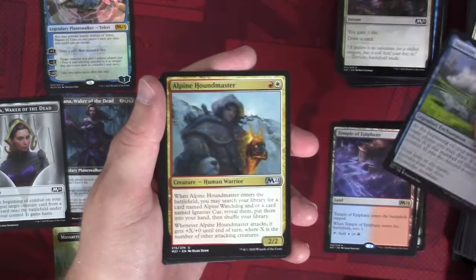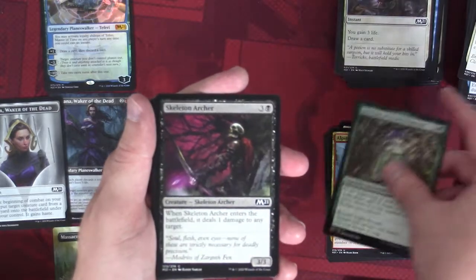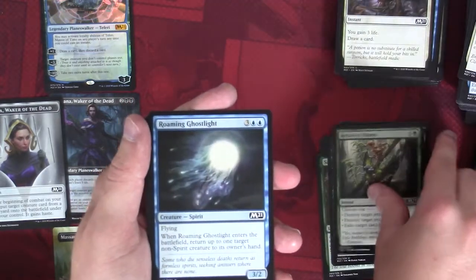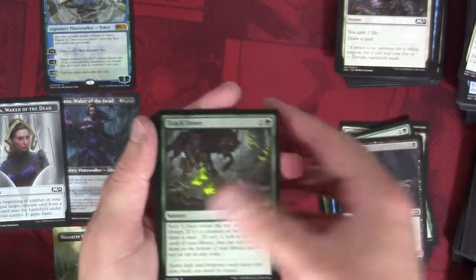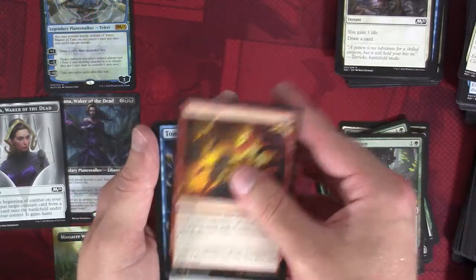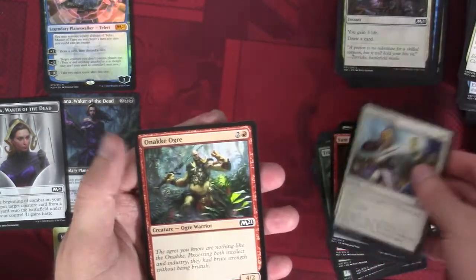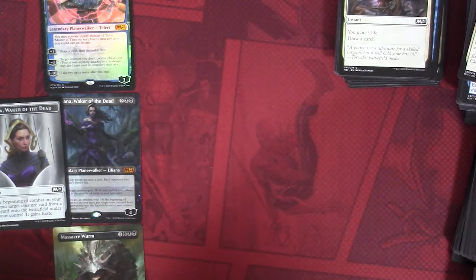Hey, look at that. Shrine, shrine. And another one of those green shrines. Heck yeah. Skeleton Archer. Return to Nature. Man, now I need the red shrine, the black shrine. I need the shrine that's all the colors. That super awesome shrine. I have all these cards already. I need to find a strike. Onakke Ogre. Heck yeah. Heck yeah, guys.